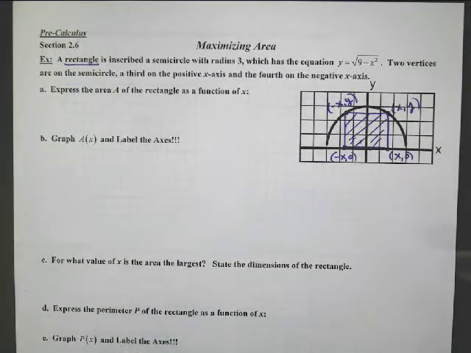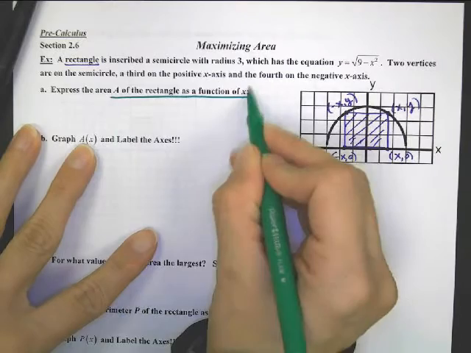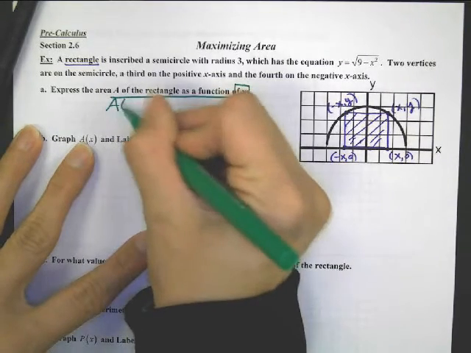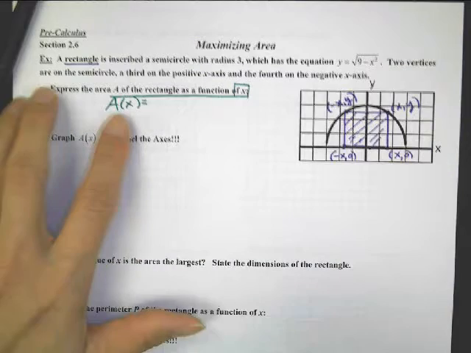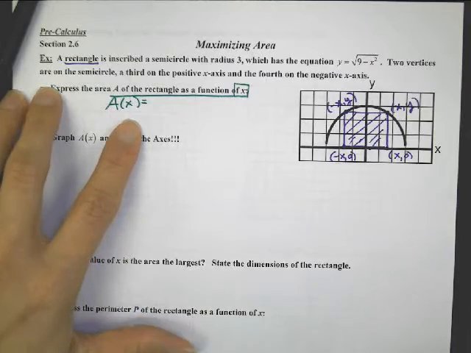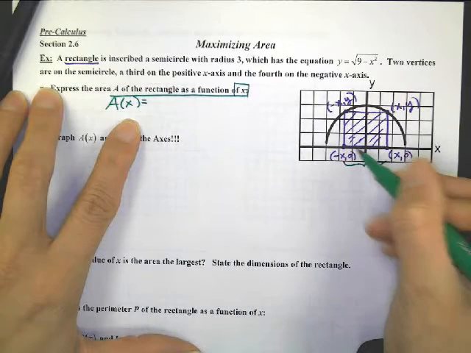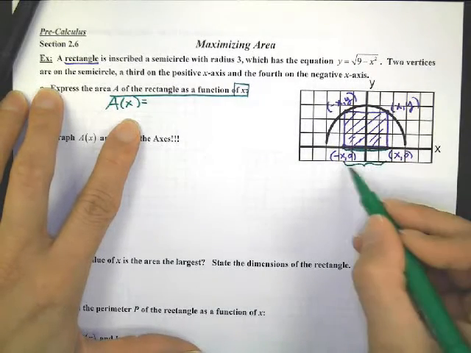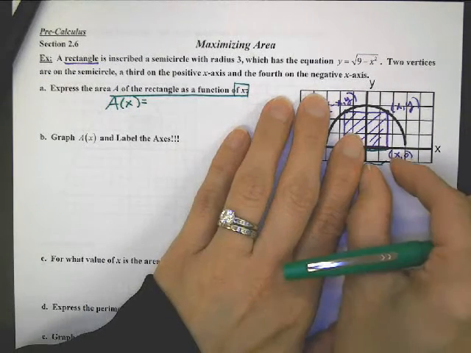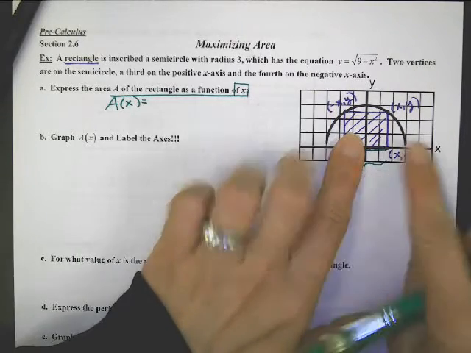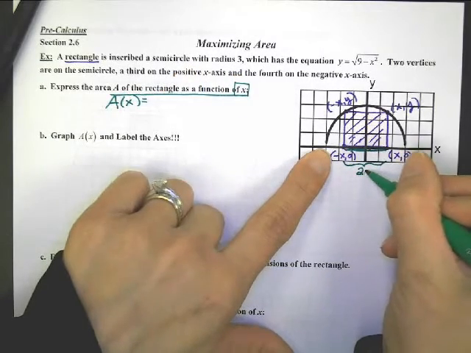So there's just going to be a couple little changes. We have to find or express the area here as a function of x. So it's a rectangle. A of x equals, how do you find the area of a rectangle? Base times height. So let's go take a look at our equation right here. So we have to write the base. I'm going to look at my picture for help, and the base goes from here to here. Here's the whole bottom. And how long or how wide is that bottom? X is that much distance. And that much distance is also x, so the length of the base here is 2x.